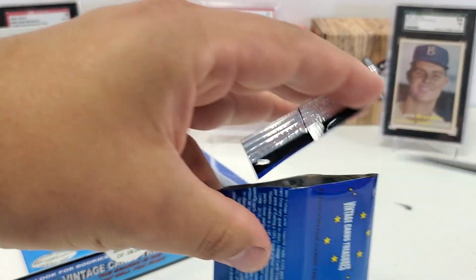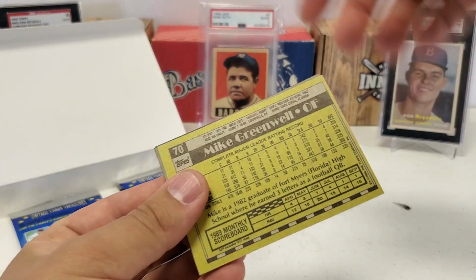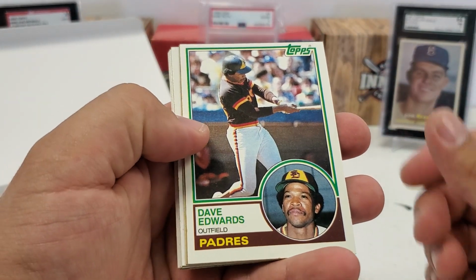I'll show you guys my two... Yeah, I'd say I got two favorite cards at this point so far. You guys may have different choices than me, but I have two favorites out of this. I'll show you at the end so far.